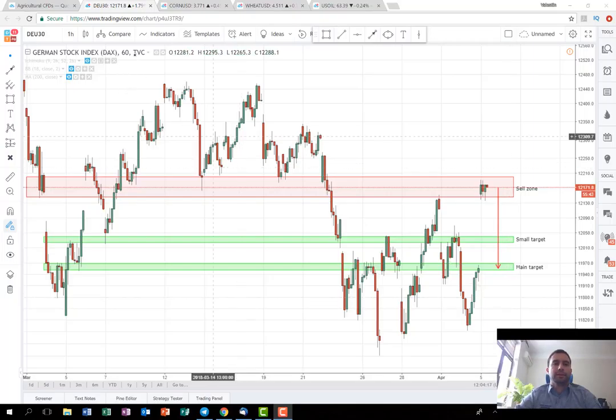As you can see, it's on the German index DAX30. I've opened the graph on the one-hour time frame. The plan is a really simple one. As you can see from the graph, it opens with a huge gap in the morning, and due to the fact that the futures are all flat, the price is just below this support level here, which is now a resistance. I think it will struggle to break it, that's why I think it works to try to get into a short position.